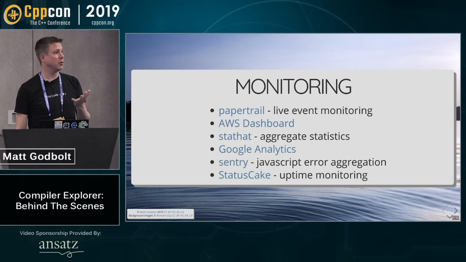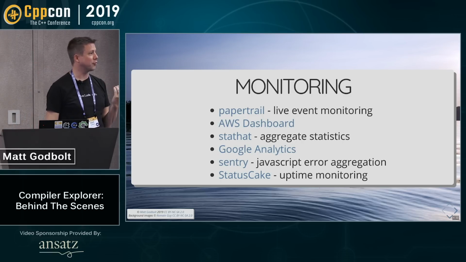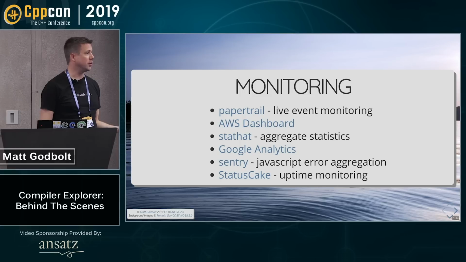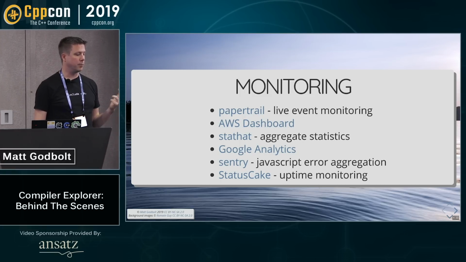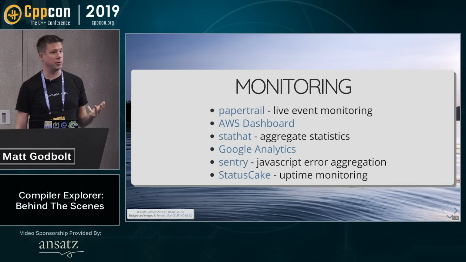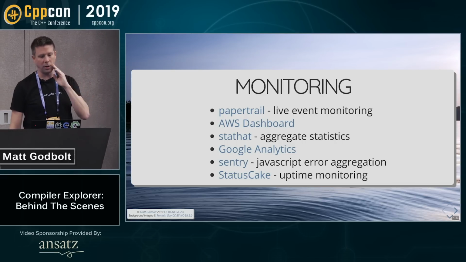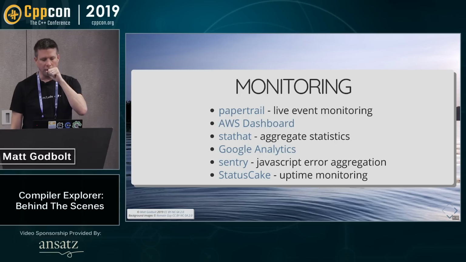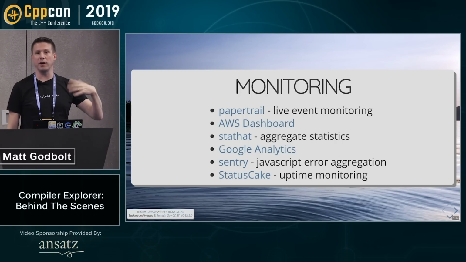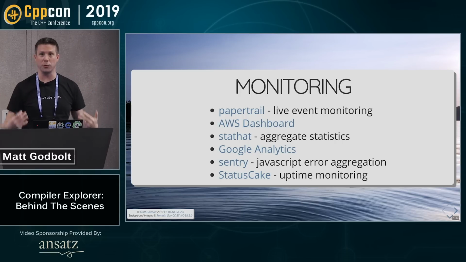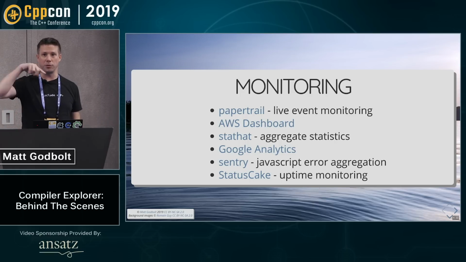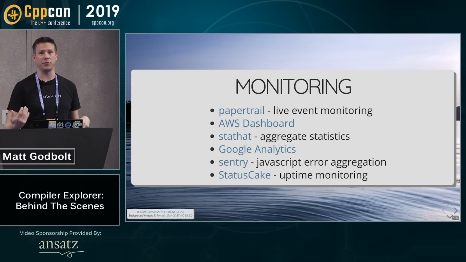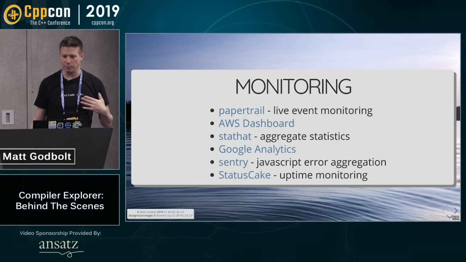Google Analytics, some of you who were here earlier have already seen. That's useful for us to track where our users are, what browsers they're using, what they're doing on the site, so we know where to focus our attention for future development down the road. We use Sentry. That checks if you have a JavaScript error. There's obviously a lot of code running in your browser when you're looking. There's all the UI elements and there's the editors and things like that. If there are problems in the JavaScript code, then we catch those errors and we post them back, and that allows us to find bugs in our terrible JavaScript skills. My terrible JavaScript skills, sorry.